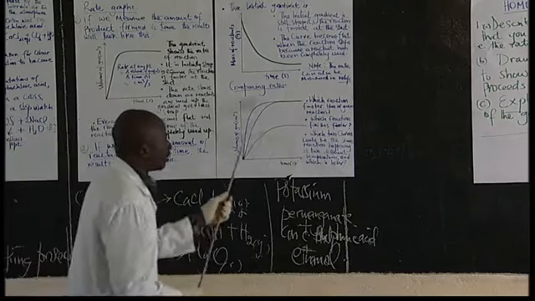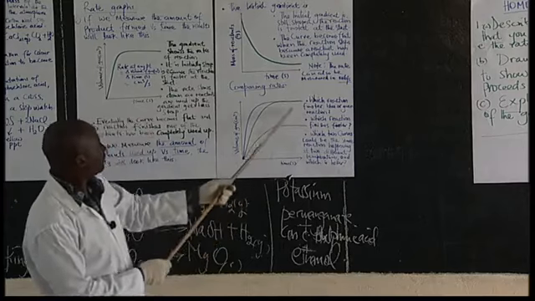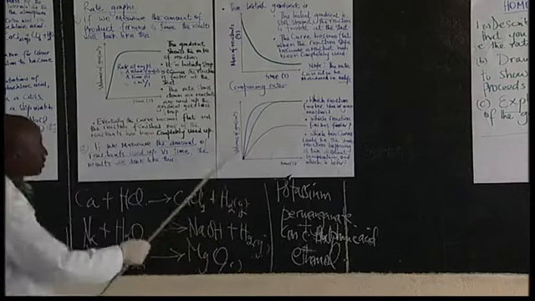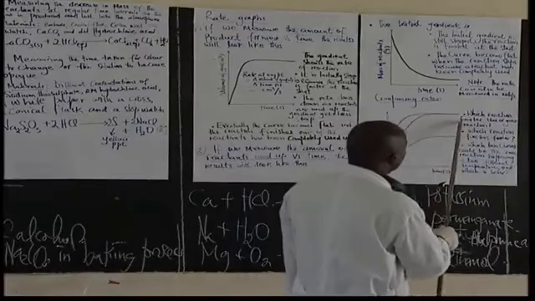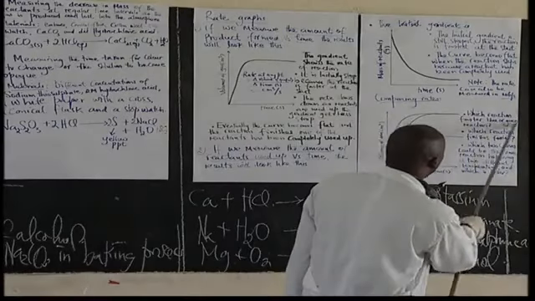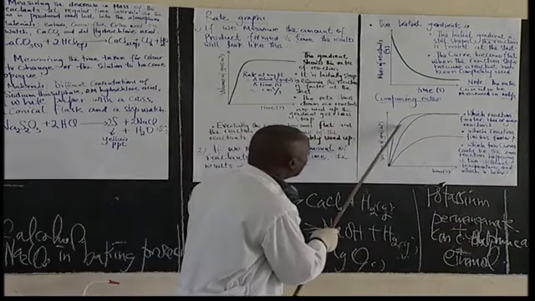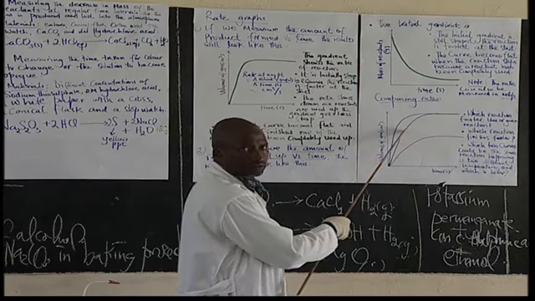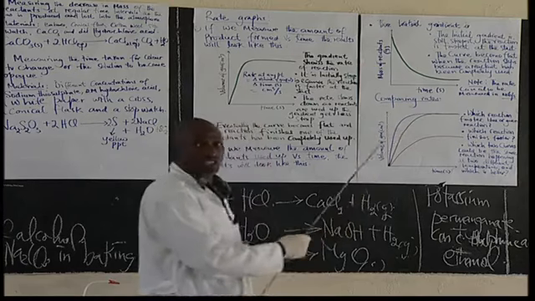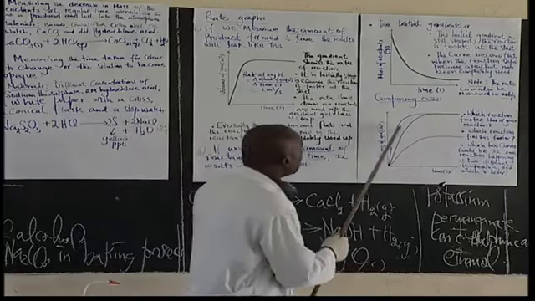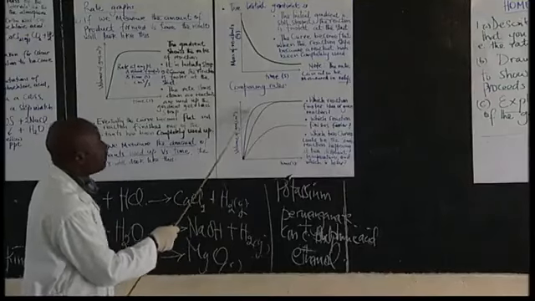So look at these graphs. You have 3 graphs. We are just comparing, assuming the graphs are of this form. Which reaction is faster, blue or green reaction? So you have, this is blue, this is green. So which reaction do you think is faster than the other? This reaction here is faster than this.